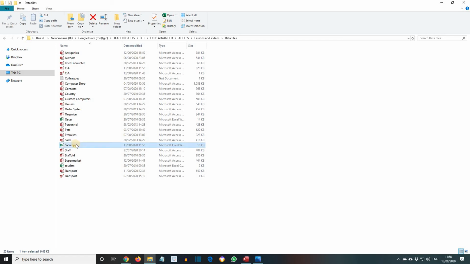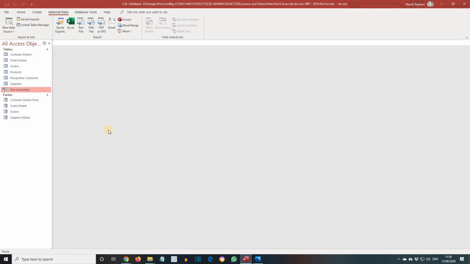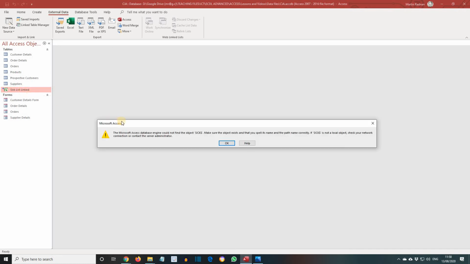Now let's go back to Access and try to open the Sick List Linked table from the CIA database again. This will not be allowed now because Access can no longer find the source file sick.xlsx. Click OK at the error message.